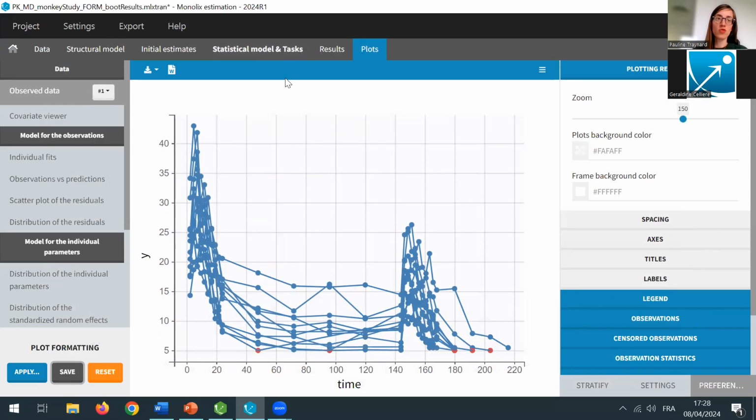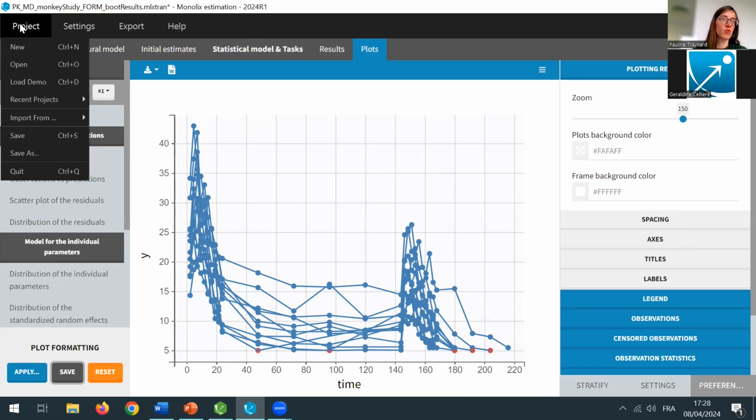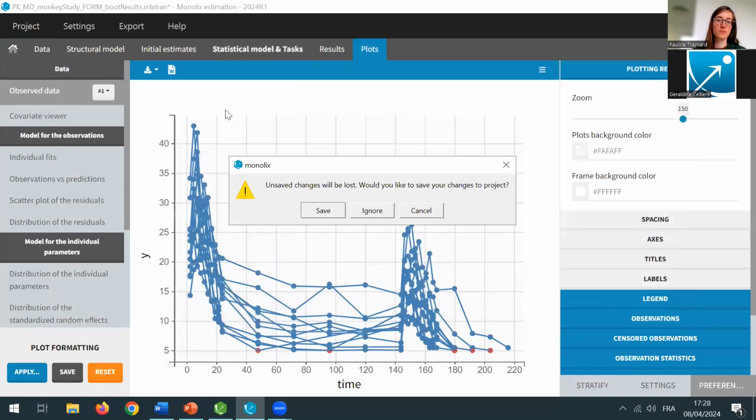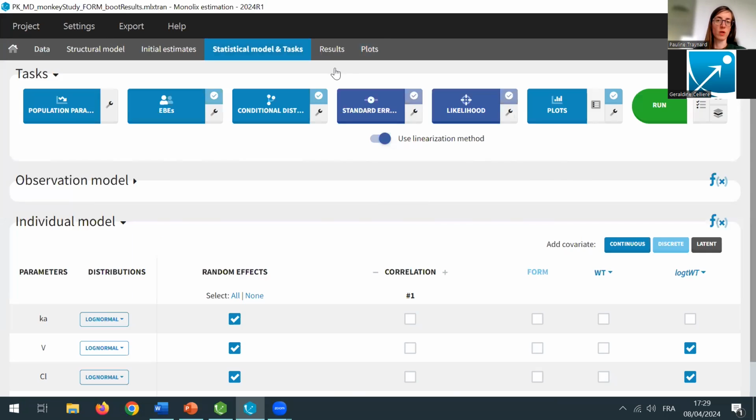And the last thing I want to show about the plots is what happens when you reload a project with results. So I will reload my project. Note, by the way, that since I didn't save the changes I made to this project, so I have the star here, we have added a new warning to make sure that I'm okay with this. And we have also improved the warnings that occur when you run a project that has not been saved, or that a project that already has results that would get overwritten. So now with these warnings, you have all the security checks to avoid losing your work. And here I'm okay to discard the changes and just reload my project as it was before.